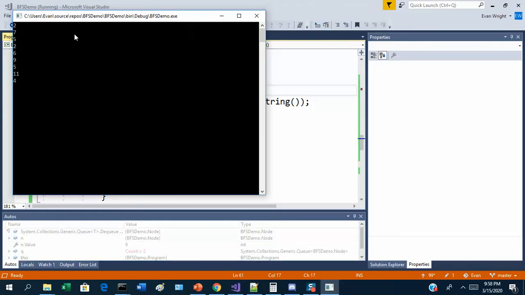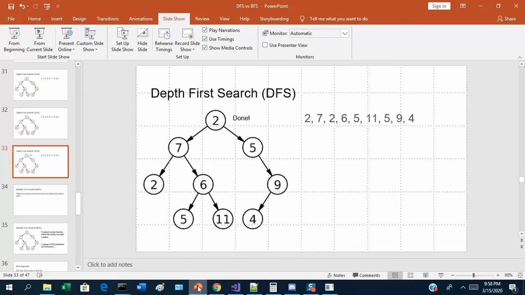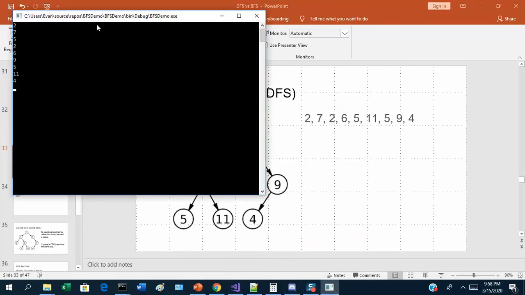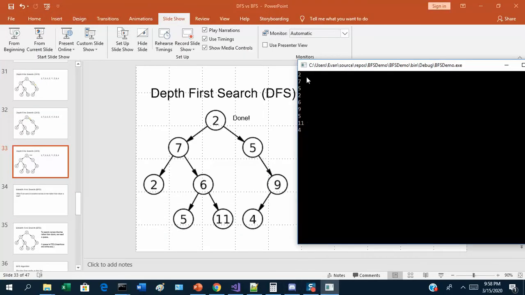Let's go around and around, and let's just see what this printed out. 275, 269, 511, 4. Well, let's take a look at our graph here and see what we got. 275, 269, 511, 4. So you can see there's our BFS traversal of the tree. We traversed the tree by level just by switching from a stack over to a queue, which is really cool.